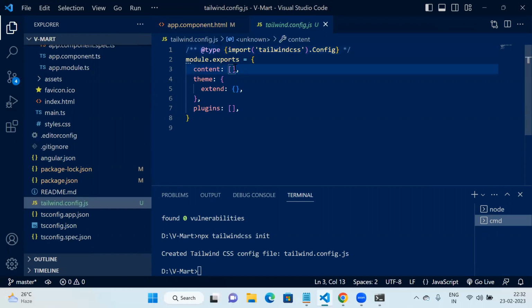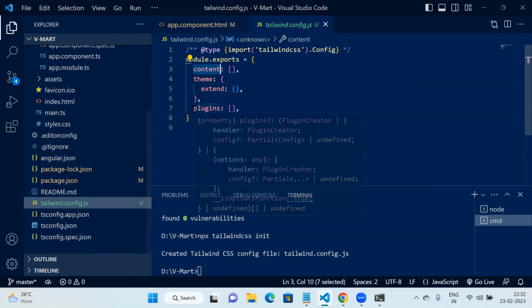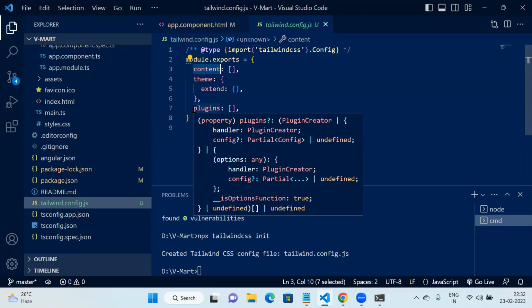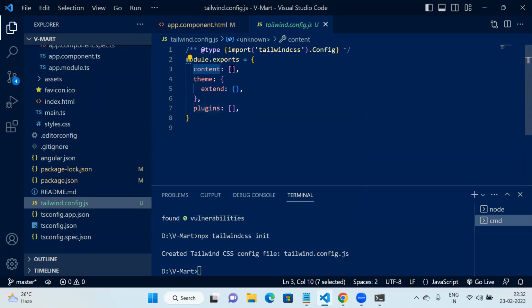Now in this Tailwind config, we have to configure the content. Whatever I am doing over here to configure Tailwind, you will get in the Tailwind official documentation. If you want to learn more deeply, you can follow the Tailwind CSS documentation. Over here, I will use double quotes.